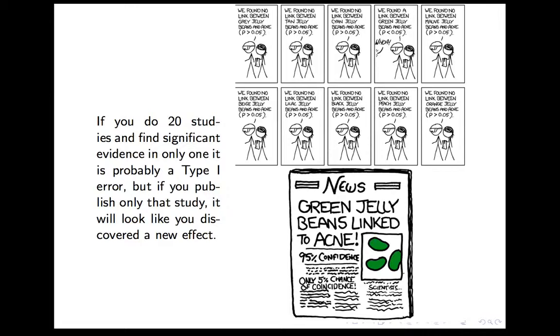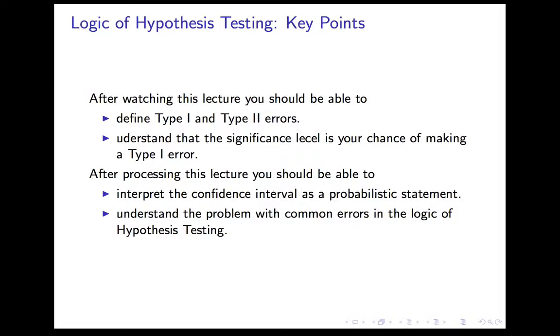If you started out with the question, do green jelly beans cause acne, and only did that test, then getting significance at the 5% level would be significant. It's a kind of subtle point. The simple way to say it is, you decide the question that you're asking, the significance level, the alternate hypothesis, everything about what you're asking before you look at the data. And if you let the data tell you what question to ask, then you get all sorts of anomalous behavior, and that leads to most of the mistakes made in statistics in science.